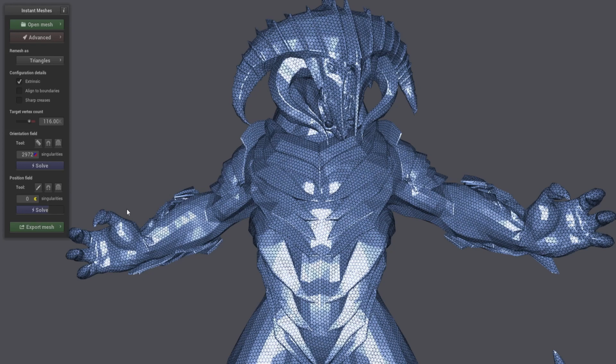So in Blender, the more subdivisions you do, the laggier your computer is going to get. I find this program works really well, especially if you're just jumping right into it. So you could do this in minutes if you know exactly what you're doing in the software. Like, you have advanced options here. You have aligned boundaries, sharp creases, which I should be pressing because we do have a bunch of sharp creases. But I'm just doing this to show you that we can achieve the goal. So I'm going to hit extract mesh again and see what the bake looks like.